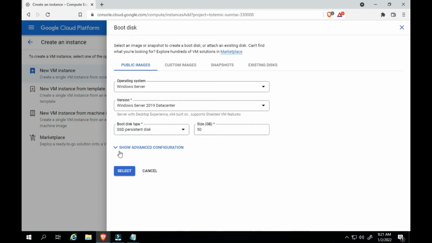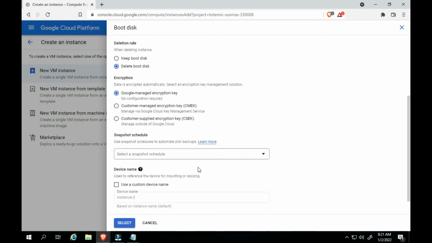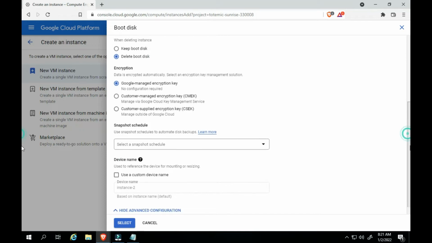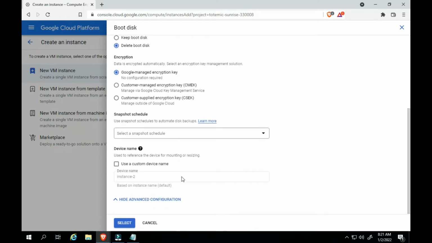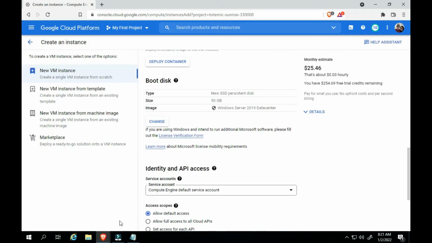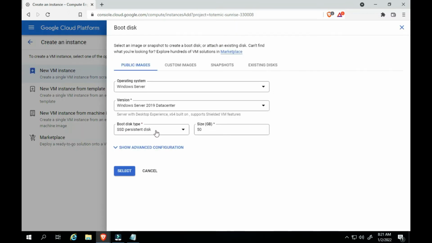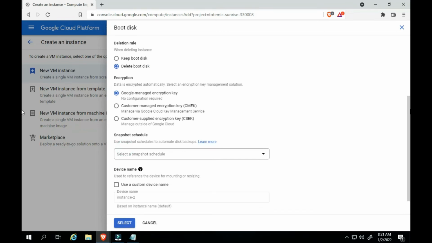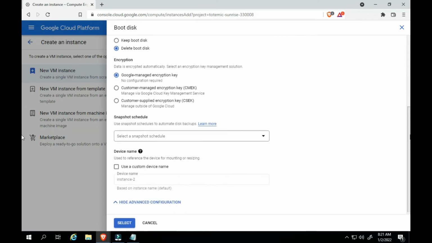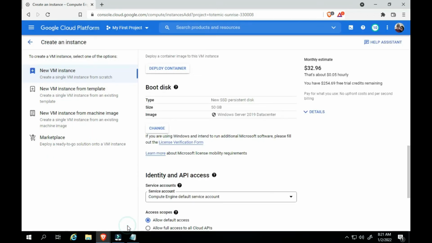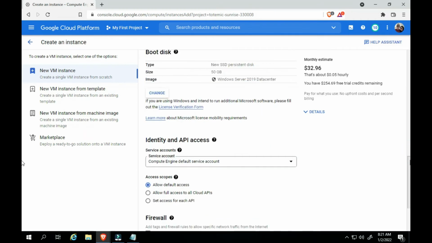Okay, all that looks good. Hold on. I think I saw something that I didn't like. All right, so go back through here. Okay, all that looks good. It's all default. Now, compute engine default. Let's see. All right, all that looks good.